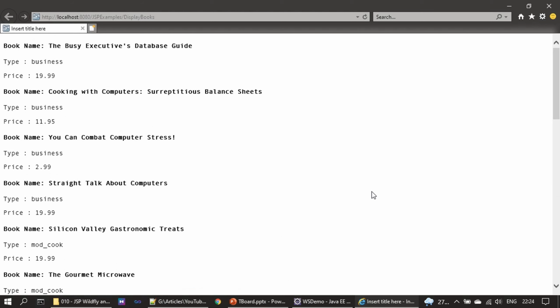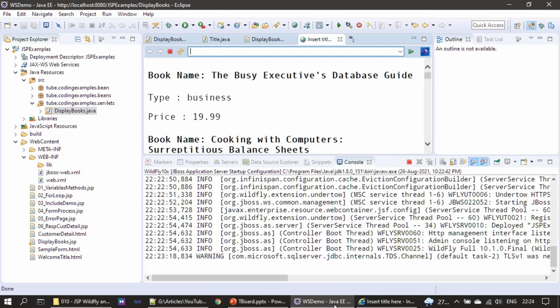So that's all here. Now you may get an idea of how we are using the database connection to retrieve the information, and we store that in a bean. Then we store that bean in a request context, and then we delegate the call to the JSP, and the JSP will do the presentation stuff by mixing the HTML and the dynamic JSP content.